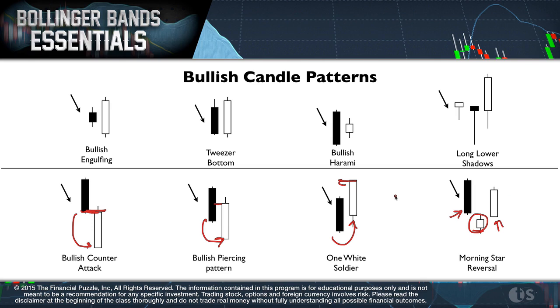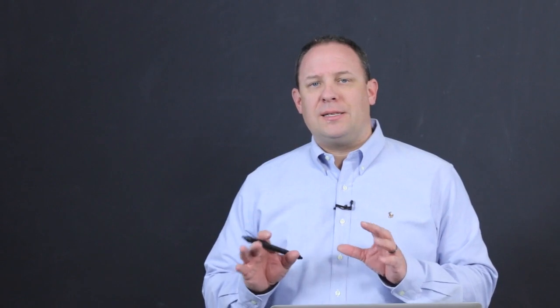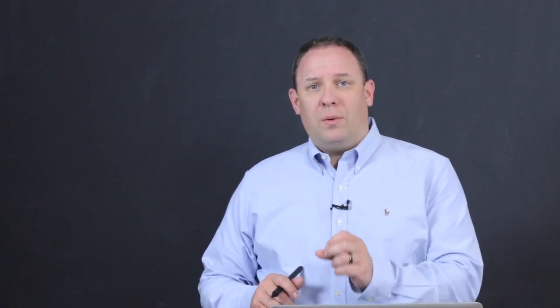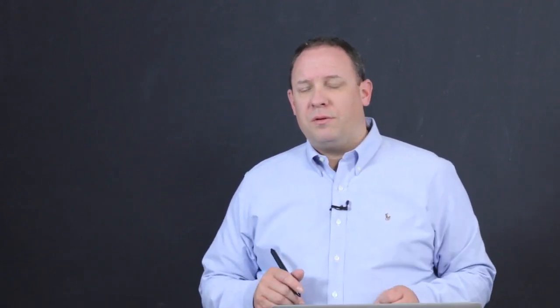Now, in a perfect world, the Morningstar reversal is going to gap down. And in a really, really perfect world, it will also gap back up. You don't really have to have it to have the sentiment there, but to have the textbook Morningstar reversal, you need the gap on at least one side. That's the textbook definition. Again, if you just have the general formation, though, it plays out as a Morningstar reversal almost with a few rare exceptions with great consistency. And so this is a really powerful pattern to recognize. All of these are solid patterns. You need to learn how to recognize all of them.